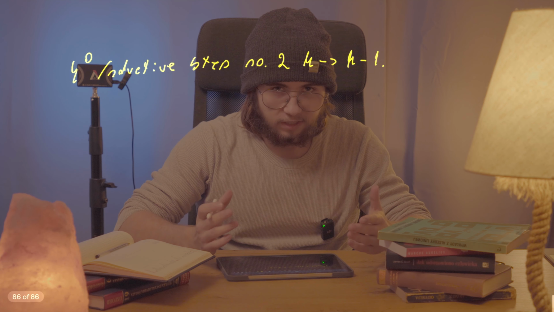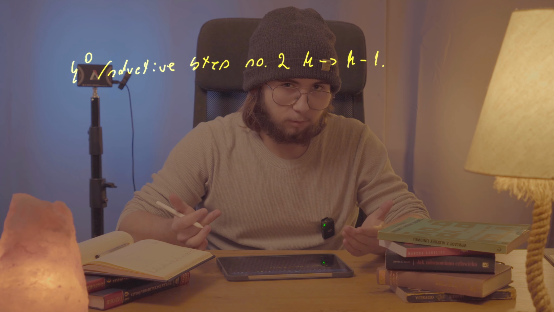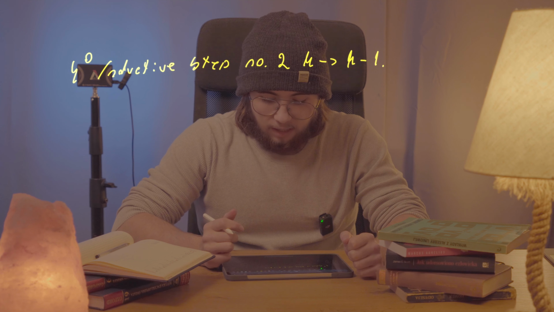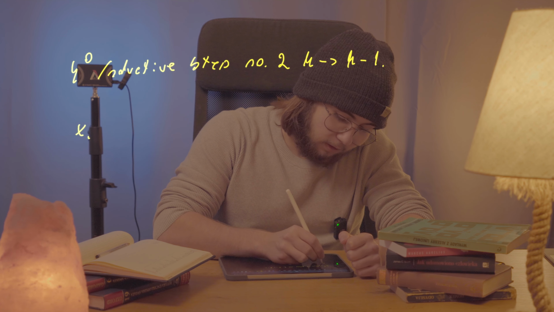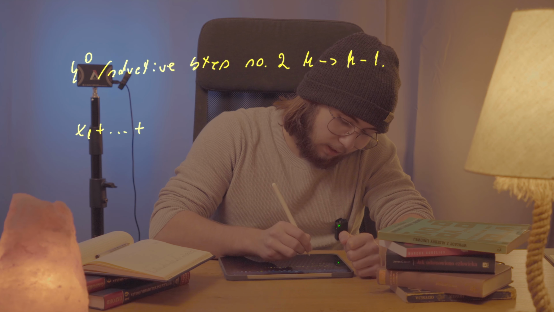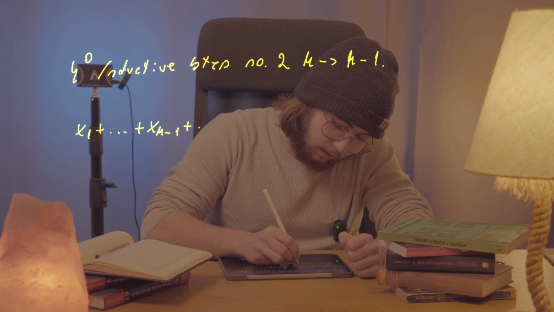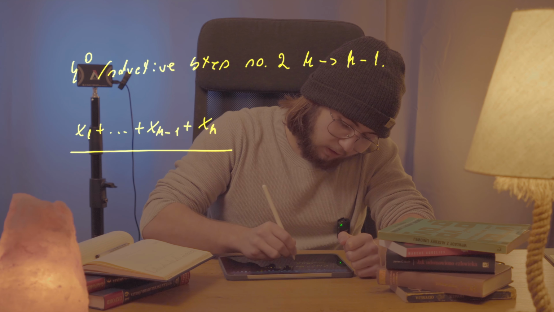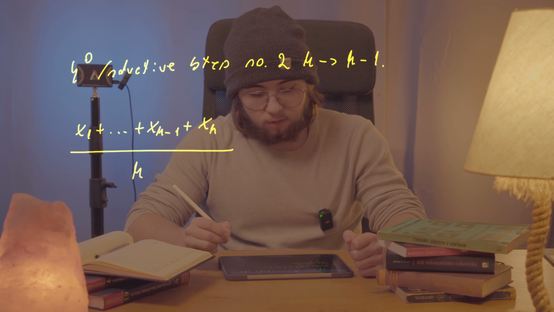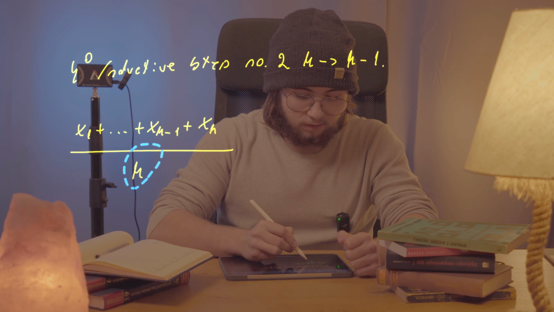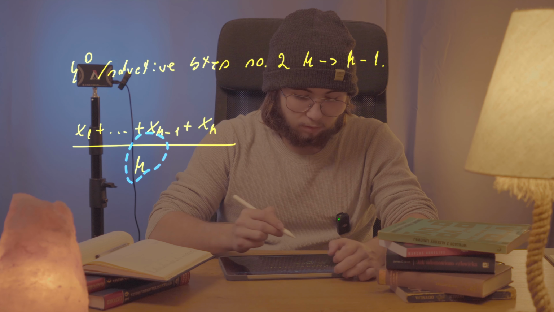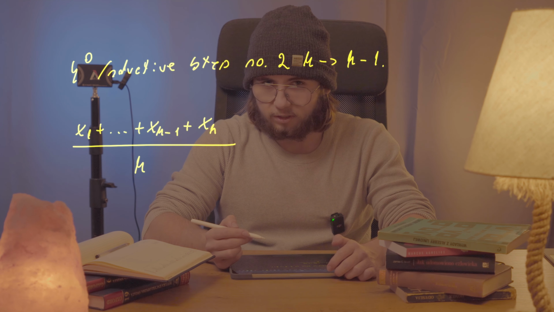Lovely. So we once again just assume that this statement will hold for k. How do you prove it's going to hold for k minus 1? Well, I would like to show you guys a really neat trick. So let's first of all go on and write down the arithmetic mean of those k numbers. What can we do to make it look more like an arithmetic mean of k minus 1 numbers, honestly?